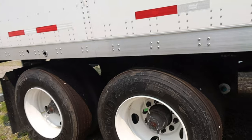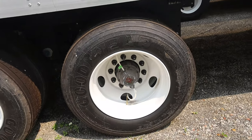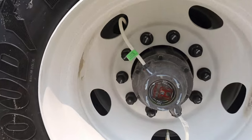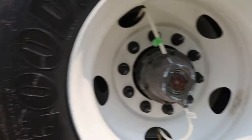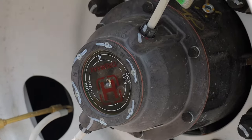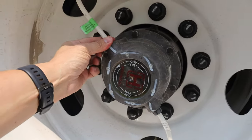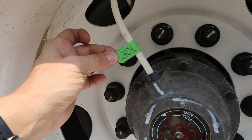It does have nice Goodyear tires, so that is sweet. Nothing like having good virgin Goodyear tires with the Hendrix Tire Max. And these are fluid oil filled, and you can actually see the oil level in these. So I love these auto inflators. Absolutely nice. Check tire pressure here.